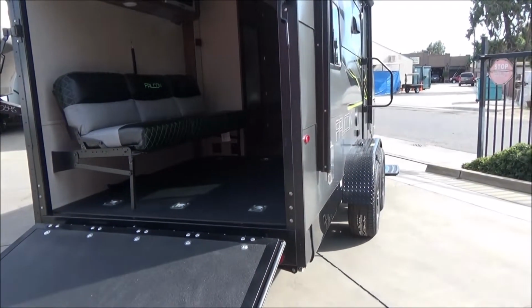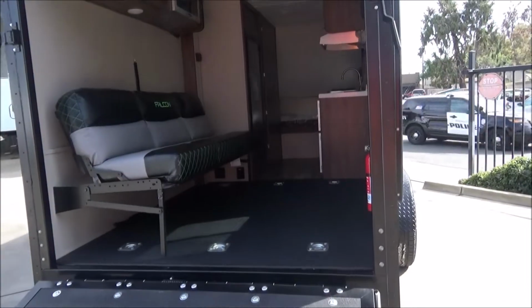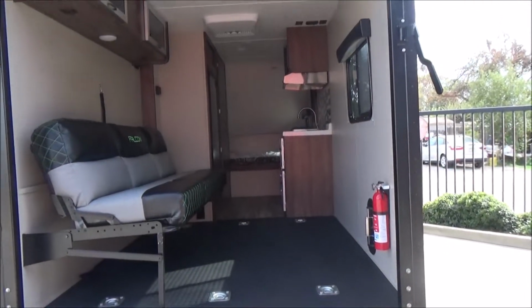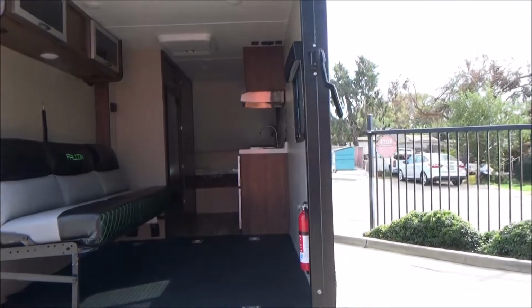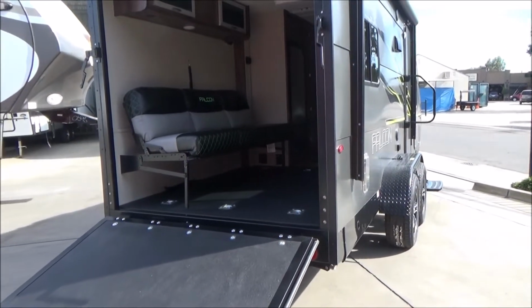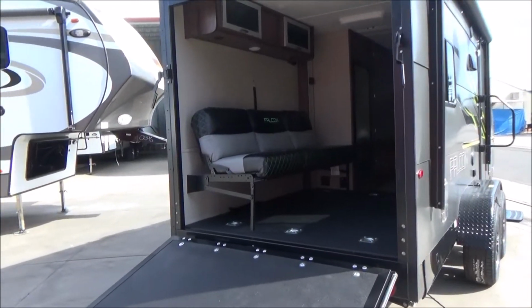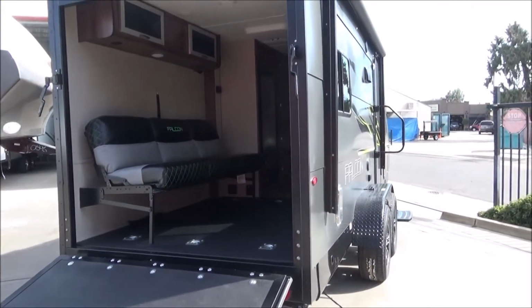You can also use this, think about it, as an enclosed trailer with a break room. If you're into construction, you don't have a whole lot to carry, and you can give up that front cargo area. Shoot, you can be out of town doing jobs. You could be a mountain biker with a Jeep that can't tow a whole lot, one of the bigger toy haulers. This is perfect. Or if you just don't need it, limitless possibilities with this thing.